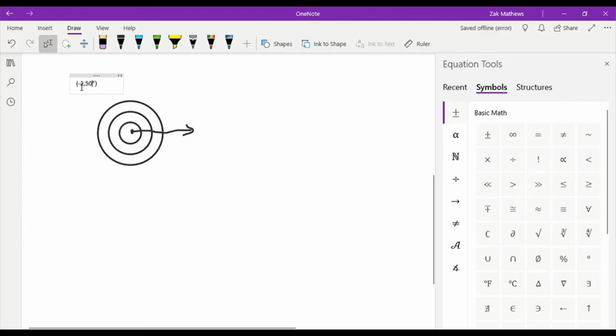Now I have a point negative 2, 50 degrees. We know we're going to be on the second circle because that is our length. We want to take an angle of 50, so that would put us just over the halfway point. And so I would expect it to be right about here if it was a positive 2, but it's not. So we have to think what we're doing is we're going in the opposite direction. Negative, this is a length still, but it's a negative length, which is sending us the opposite direction. So if we think about the first side going this direction, we're going to go the exact opposite way. We're going to end up on the exact wrong side of the circle of what we would have initially expected. Our point will be right down here.